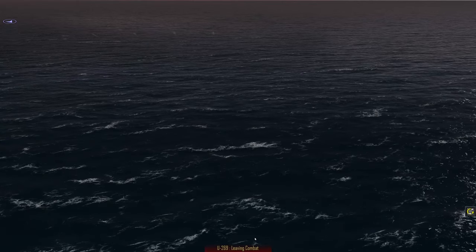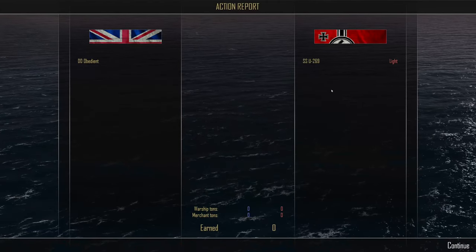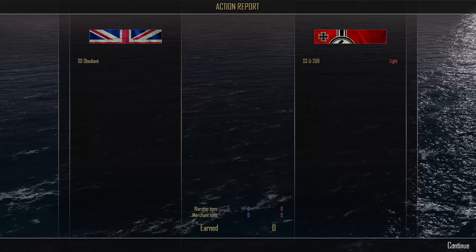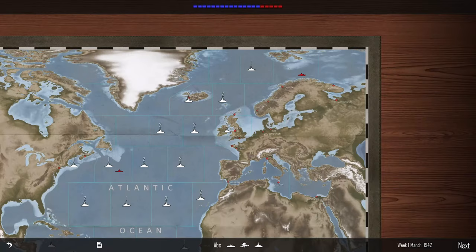Leaving combat. Oh, must have damaged him. Yeah, I got light damage. Damn it. Okay, Allied bombers attacked the naval base to kill Williams Hobbin, causing very heavy damage. Current repairs delayed 5 turns. Okay.